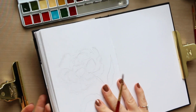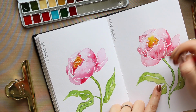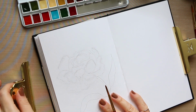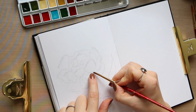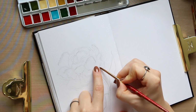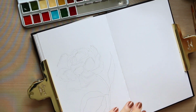So let's do that. And also, just wanted to show you again, where there is a petal curling, you have to then decide what you're going to do, whether you're going to do a lighter or a darker kind of color. And I would do a darker, just because if you start with the dark in the bottom of the petal and you are lightening, there is no point putting a light curling, because it will blend in. You need a little bit of contrast, and therefore I would put a darker tone there. So let's start.